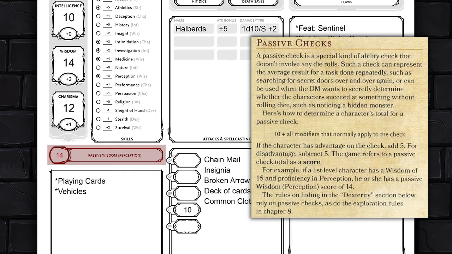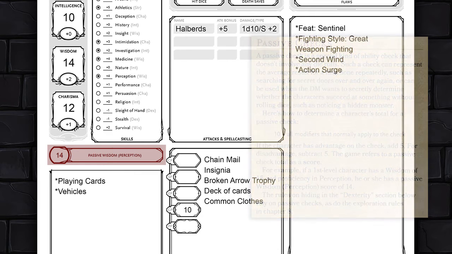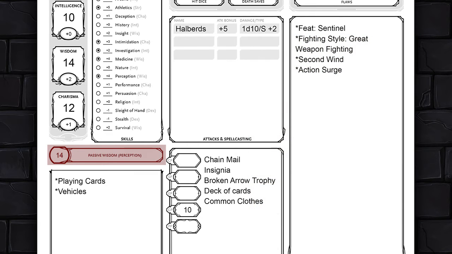Now, on top of that, you can add at any time your wisdom modifier, or if you're proficient in perception, that means that you can add the total for the perception skill. So in Bob's case, Bob's got a wisdom modifier of 2, plus 2 from proficiency because he's proficient. That means a plus 4, and that's a total of 14. If anybody tries to sneak up on Bob and doesn't roll more than a 14, then Bob will have a chance to react. At least that's the basic idea.